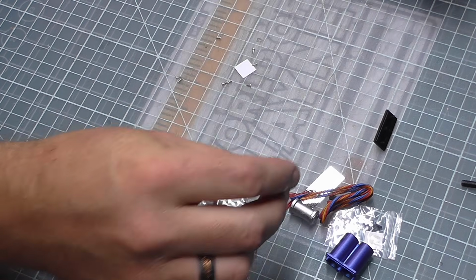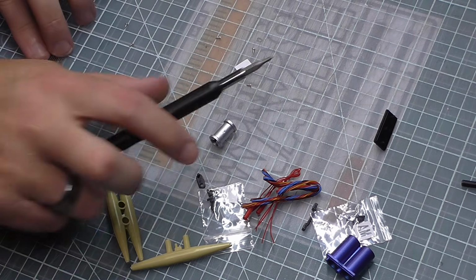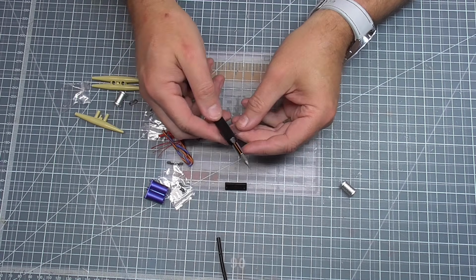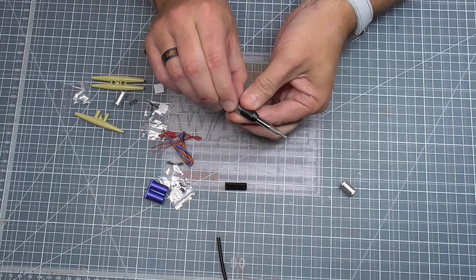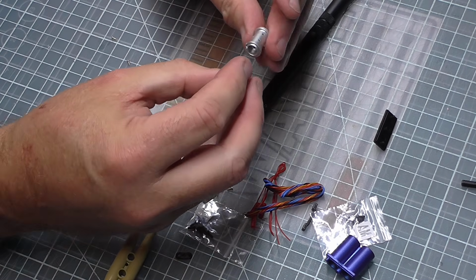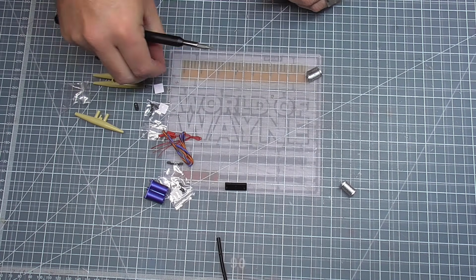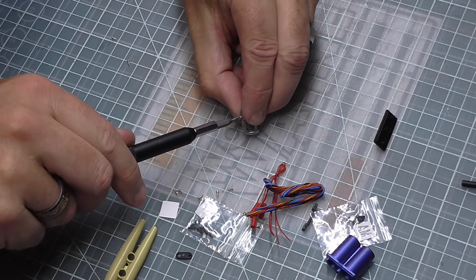Now we actually need to do that twice, because we've got another one here. So once again, I'll just show you that wasn't a fluke. I'm using my little former here. Anything that's round that's going to be able to bend that metal for you. Just like that. Then I can put this over here, load up a screw, and then put a screw through.